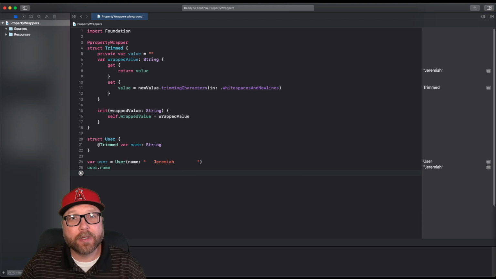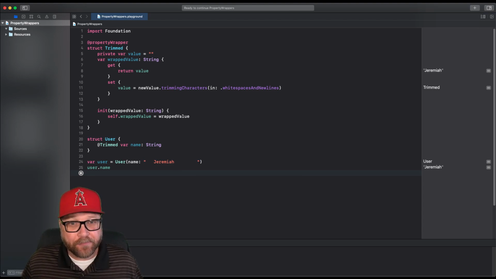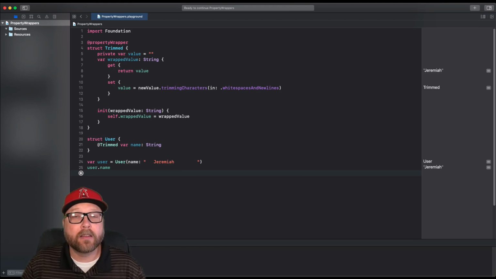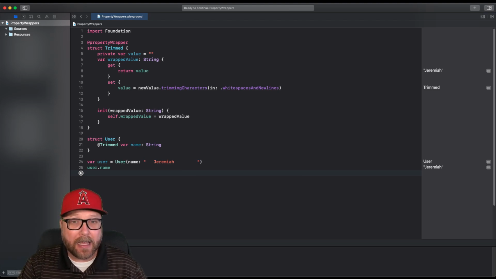So my @Trimmed property wrapper is taking all that white space away, which is great, because I don't have to do this every time I set the property to make sure that I'm trimming the white space, that everything is setting properly. It's all there. The default functionality is in there. I didn't have to create a new type for it that wraps it, and I have to access it with the wrap type. It's all here in the property wrapper.